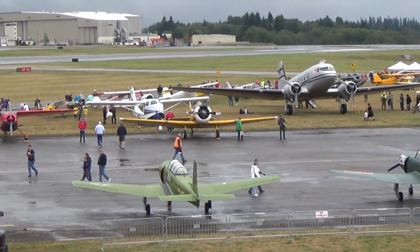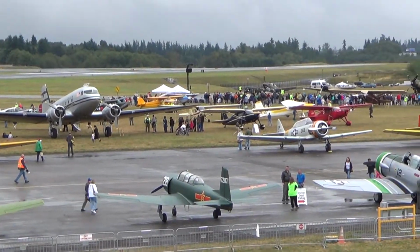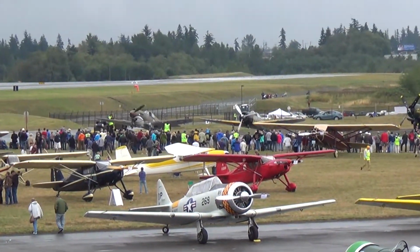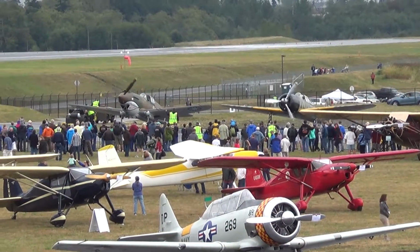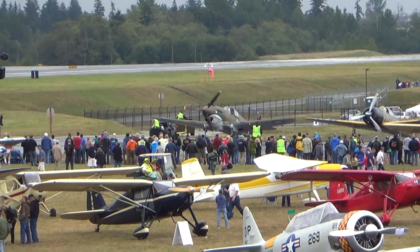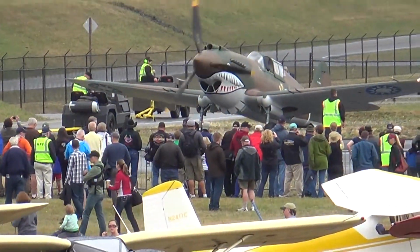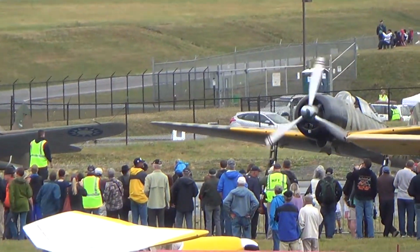And as they're getting ready, just a couple of loving reminders as we get underway with our flying program, and we bring on some tunes from the 1930s, the 40s, and the 50s to kind of set the stage. Just like to remind you to make sure that you stay behind the crowd control fences at all times, as they've been placed there in accordance with FAA regulations and are there for your safety as well as the safety of our performers, and we appreciate your cooperation on that.